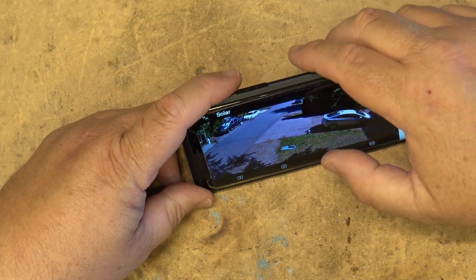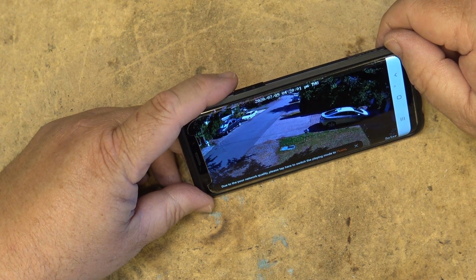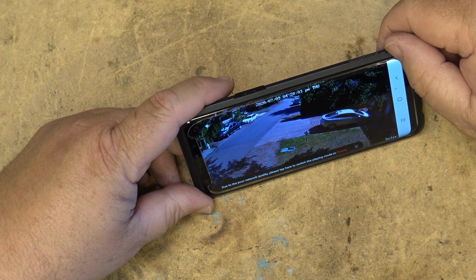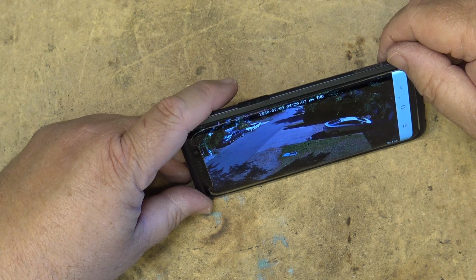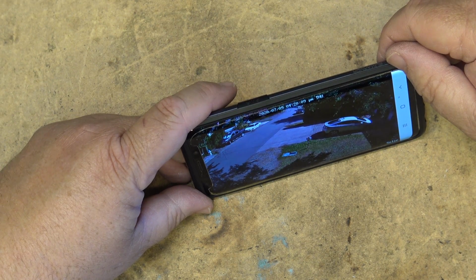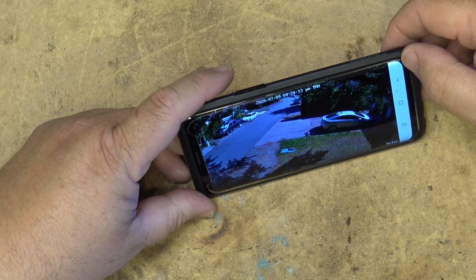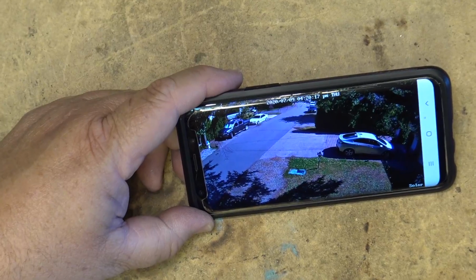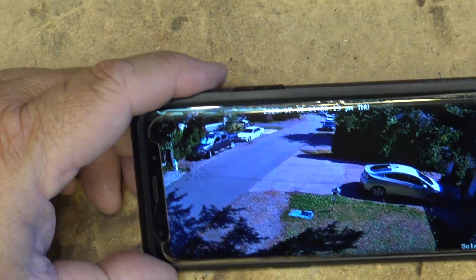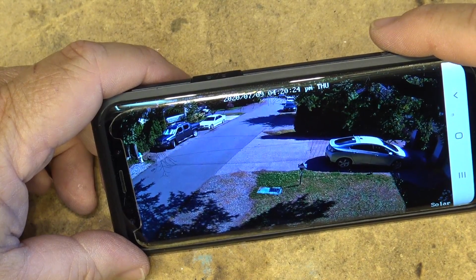As you can see, I can see up my driveway and see up the street, but not see into my neighbor's yards. I've positioned it in such a way that I can only see my own yard and I can see up the street, but I can't see into anybody else's yard. And that's important when you're putting up a security camera. You want to be aware of not being able to view into any of your neighbor's properties, things that you wouldn't see from the street.